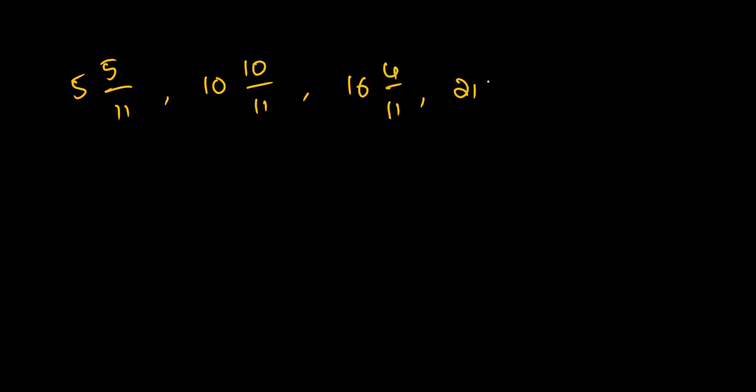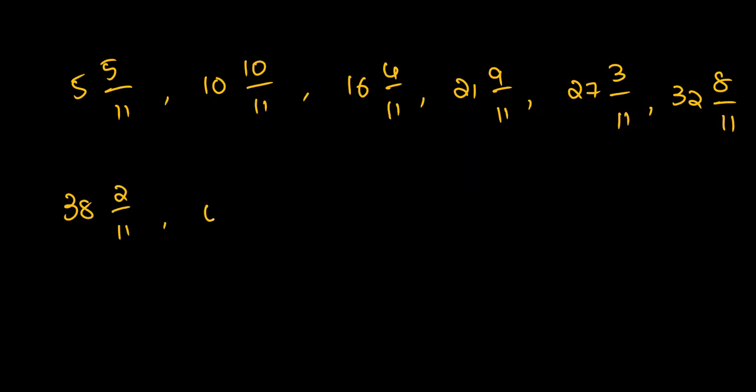But you see, plenty of questions just like that you people can go. I'll tell you the timings, the maximum timings will be these. 5, 5 by 11, 10, 10 by 11, 6, 15, 15 by 11 is nothing but 16, 4 by 11, 20, 21 by 11 is nothing but 21, 9 by 11. This is 27, 3 by 11, 32, 8 by 11, 38, 2 by 11, 41, 9 by 11, 47, 3 by 11, 54, 6 by 11. Next is directly into 12 o'clock, 1 hour.